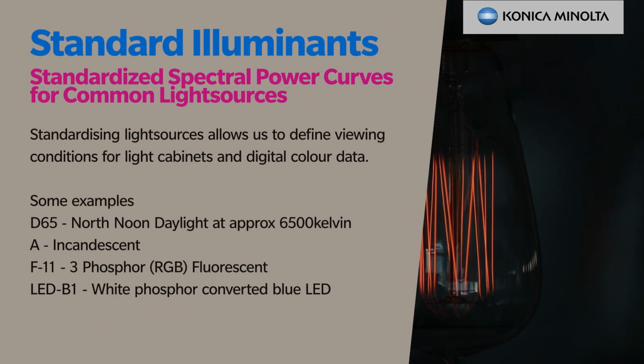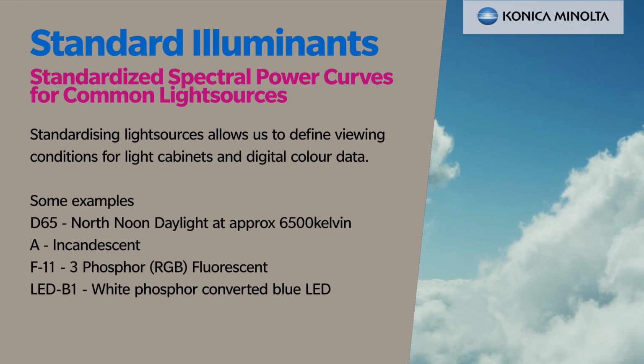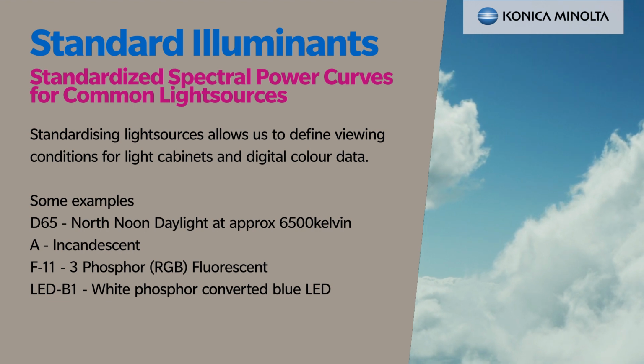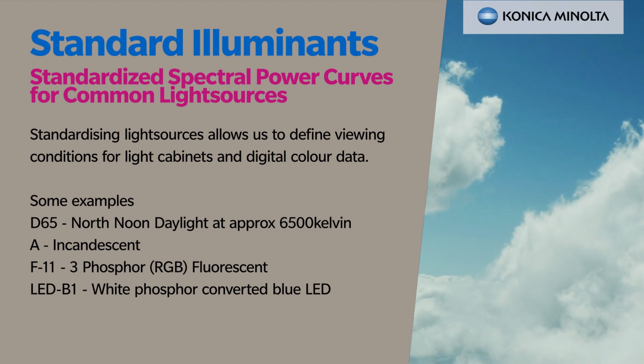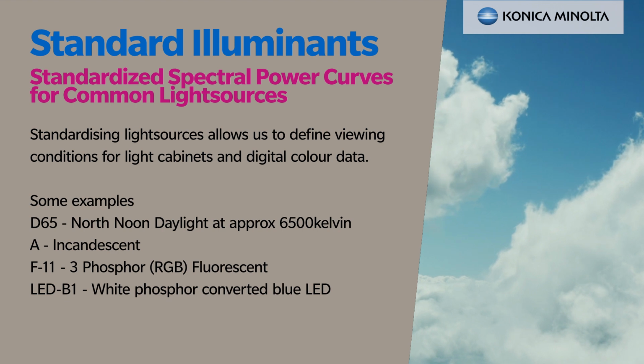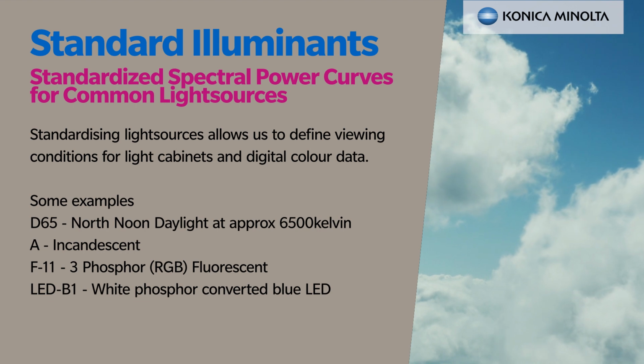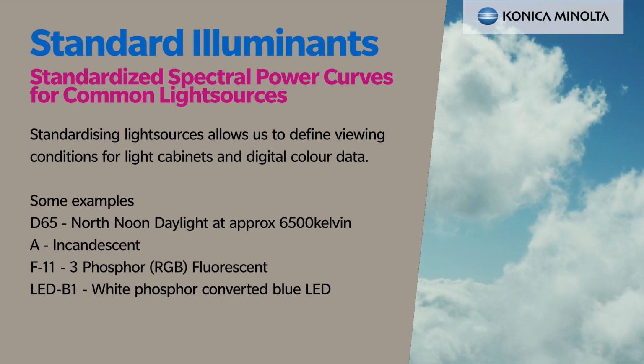Within industrial colour and lighting, we use what are called standard illuminants, which is to say, known spectral power distributions for common light sources. Most commonly D65, which is a representation of circa central/northern European noon daylight at 6500 Kelvin, which is a relatively even distribution throughout the spectrum. You will likely also use other standard illuminants, such as illuminant A, which is an incandescent bulb, and F11, which is a fluorescent white. We now also have a range of standard illuminants for LED lighting.